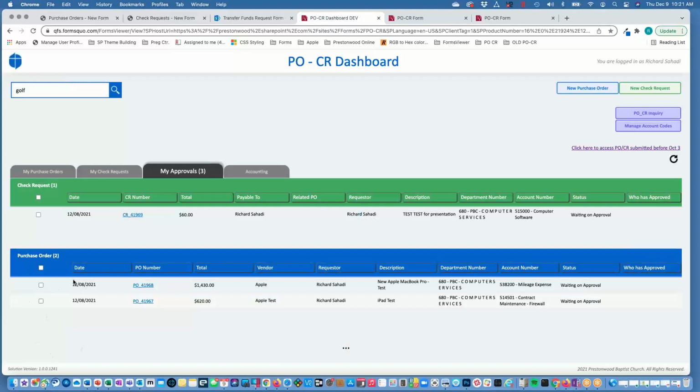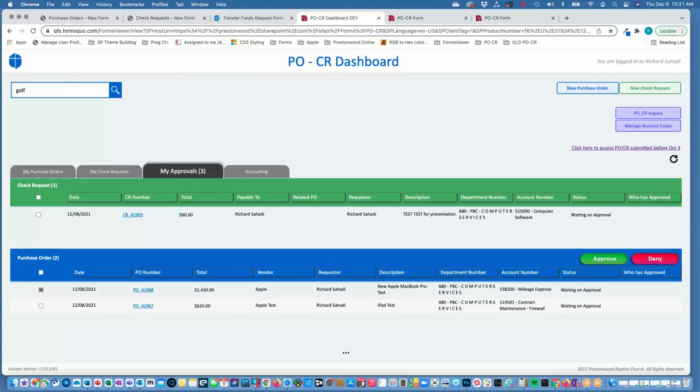If I want to approve something from the dashboard, I can just click here on that checkbox, and then I get these nifty approve and deny buttons to approve that item, or I can click up top and select all the items and approve all of them at once. Oh, wow, that saves some time. Yeah, that was a priority to get that feature. And that's working really well.